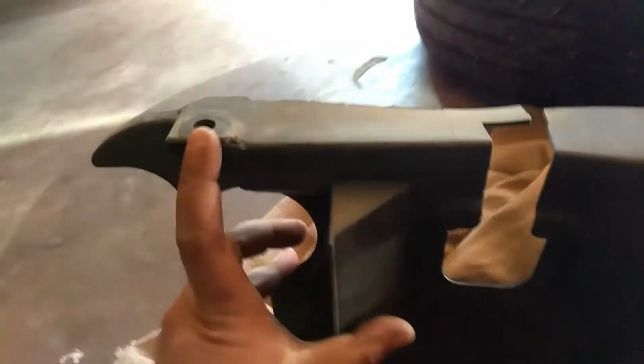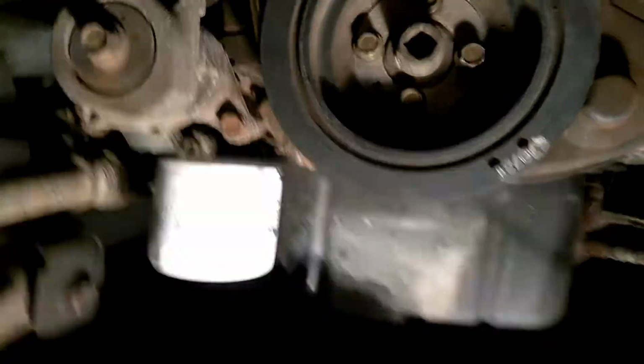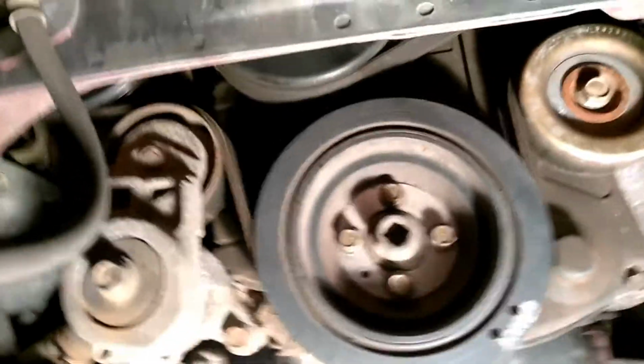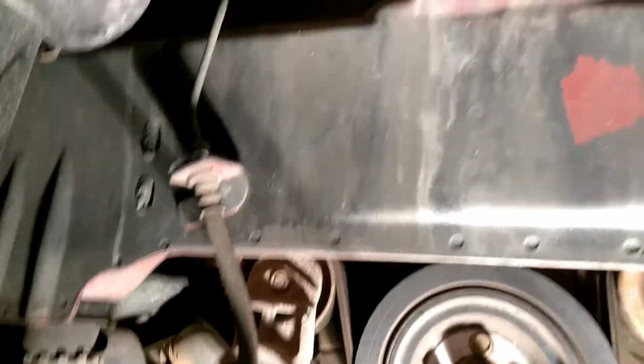Okay, we are back, and you see the little plastic pieces are off here. Now, a word to the wise, there are those little clips that are a pain to get out, but also on the top there are two screws which are 12 millimeters, one there and one here. This one's easy to get to. This one is kind of a pain to get to. Once you have it off, this is what you're going to be looking at right here. You can get to basically everything here, let's say 90% of what you need to get off.